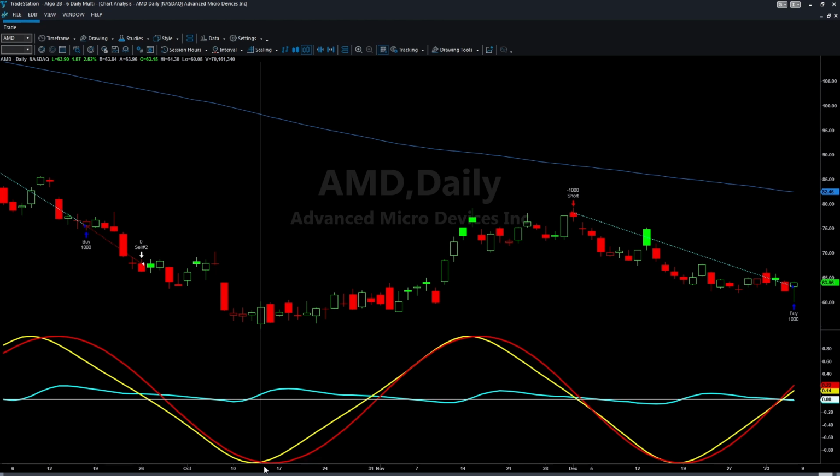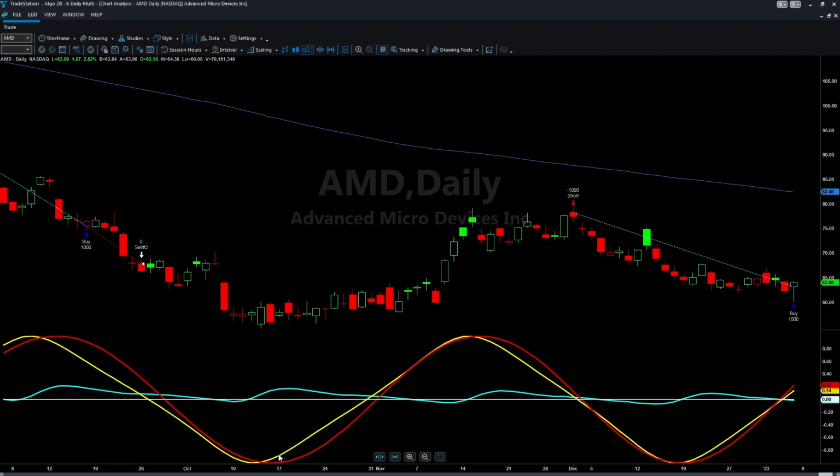But, like a superhero, the yellow line crossed the zero line and that's when the signal was sent to go long. Sadly, we didn't have the signal, but we can see what happened next. The cycle went off the rails and ripped straight up to the point where the yellow and red lines intersected again, ending the short-lived party.